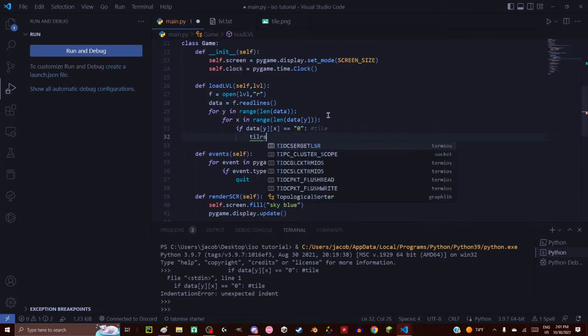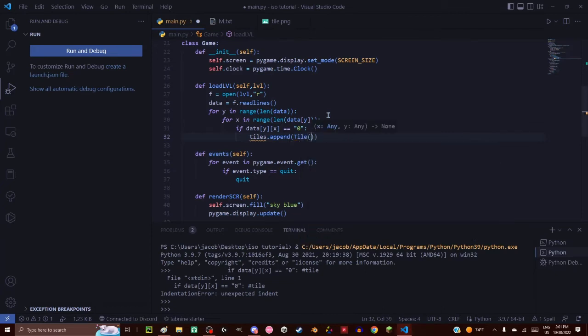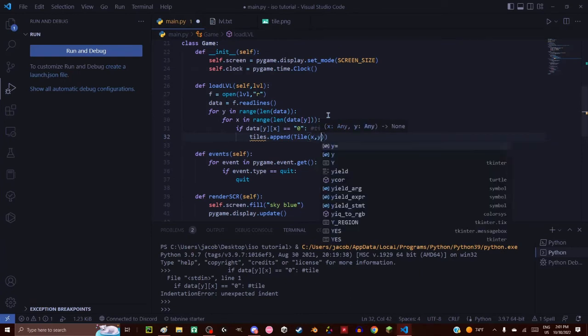I go tiles dot append. This adds it to our list. So now that we need to append this, we're going to append a tile. So I just need an x and a y. So pass in our x value and a y value.